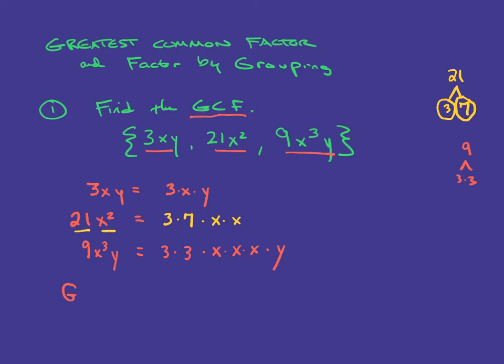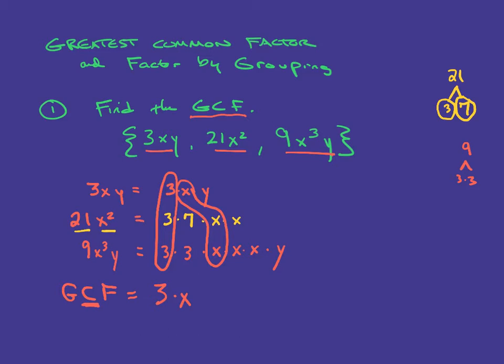So for your greatest common factor, I want to emphasize the common part. So we're looking for factors that are common to all three of those terms. Here we've got 3. That's common to all of them. But we don't have a second 3 that's common to all of them. If we look at x, we've got an x, an x, and an x that's common to all three of those terms. So we can tack an x onto there. We can't do another x though because there's not a second trio of x's that are in common.